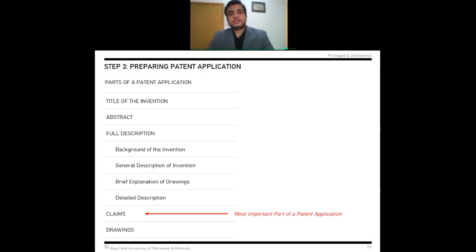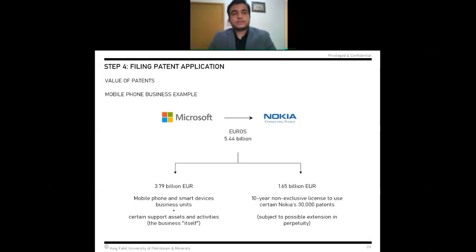So once you reach this stage, once you have your patent application ready, you should file your application. But before speaking about filing of patent application, I just want to tell you that so far from step one to step three, all of this work was done in-house, which means it was done by the team of inventor and patent attorney or patent agents. We haven't yet reached the patent office yet. So we reach the patent office now and file a patent application.